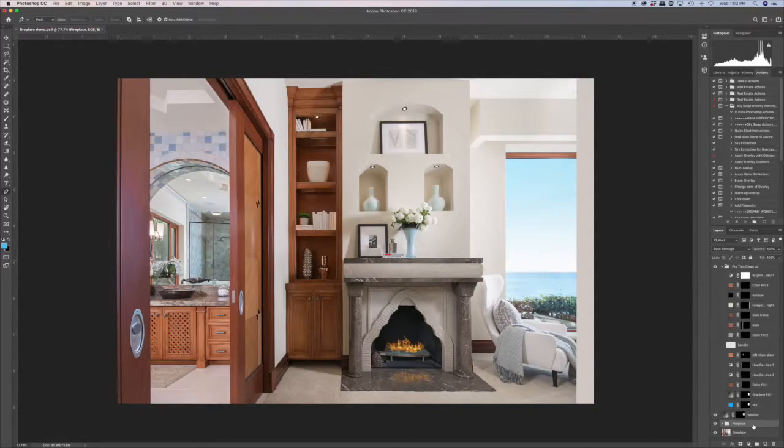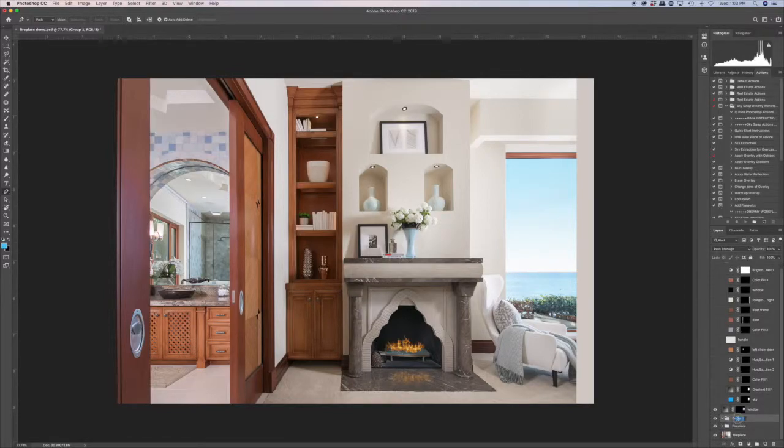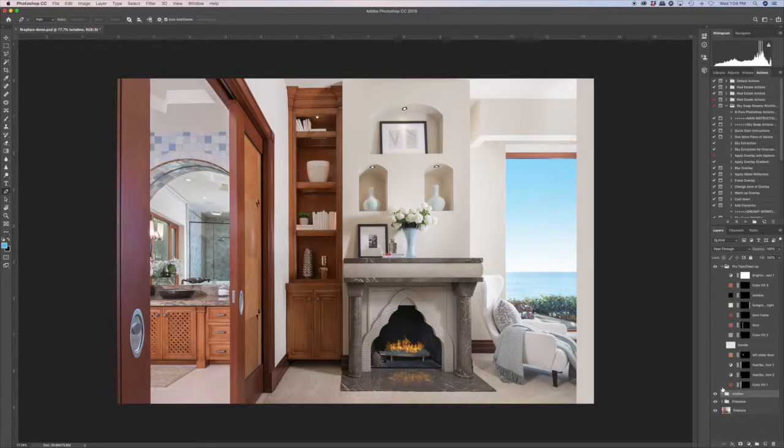Now that we have our window pull, let's create a group, or down here on the bottom, these folders, and stay organized. So I'm going to create a new group, double click on it, name it window, and spell it right this time. I'm going to highlight everything that I used in this part of the window tutorial and just drop it right into that folder. Minimize it, and then that's out of the way.